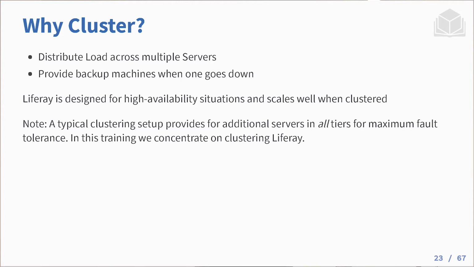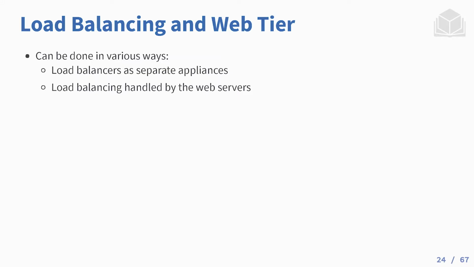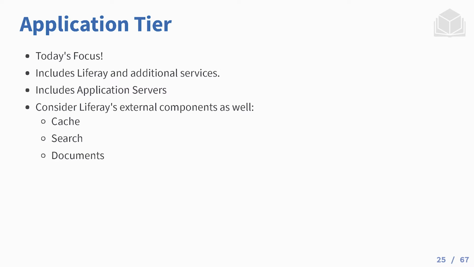Quick repetition of the previous chapter. We can easily do this. We'll pay attention to some of the layers here just because we need them. And the first one is load balancing and the web tier. Load balancers typically come as a separate device or separate software, but most likely as separate hardware. We have the application tier, which is what we look at today, which is our Tomcat in this case. So we will be clustering on Tomcat, but the principle applies to all other application servers as well. All the principles are the same.